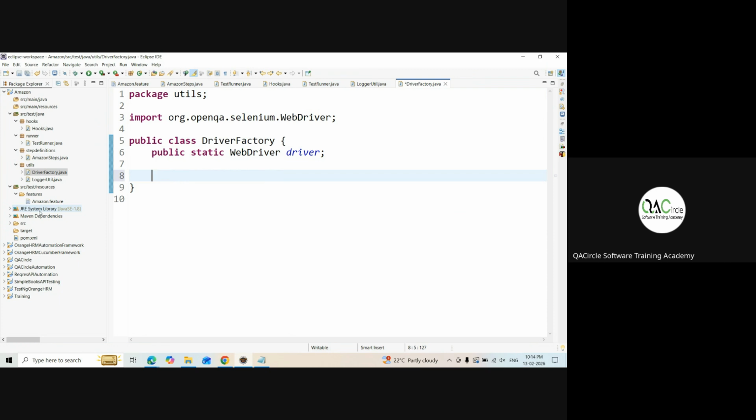Okay. Now here, I will also create initDriver. Just like how we did git init, initiating git in the GitHub class. Similarly, I will use public static WebDriver as my data type and then initDriver as my method name.